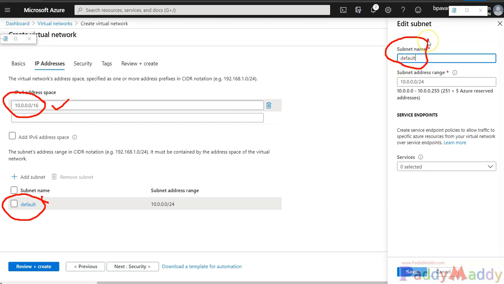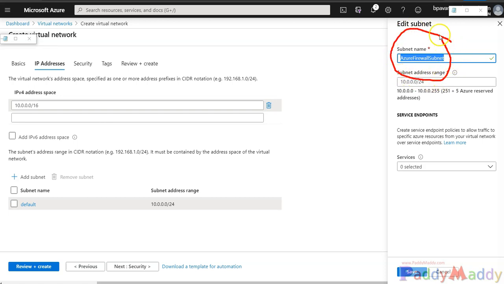It could be a bug or it could be a recommended setting, but you have to follow the exact name, whether you do it in your lab or in production. As per my testing, it should follow the specific name AzureFirewallSubnet, and this name must match. Otherwise, it will fail when you try to deploy Azure Firewall in the firewall deployment phase, not now.